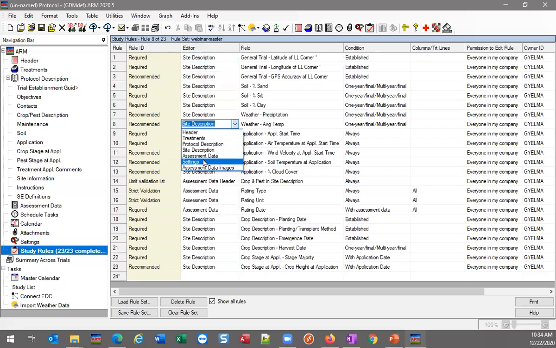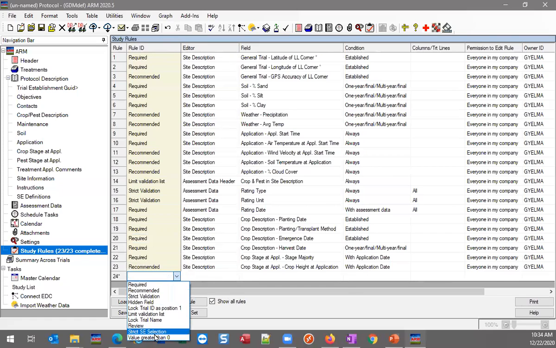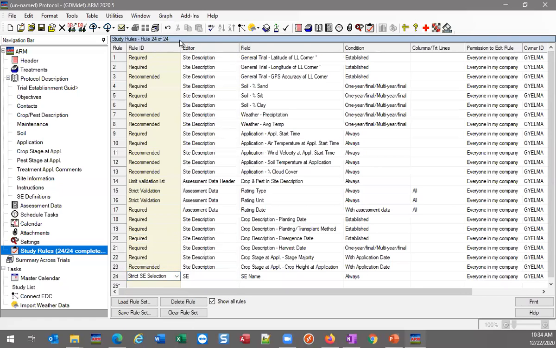So you click through to see these all came from the master. And once I get down to number 20, oh yeah, that one came from the cereals. So if you're trying to figure out why I had that rule in place, or just trying to remember if you needed to load more sets, you can reference where that rule came from. And of course, if you add it by hand, then there won't be that reference at all. And so that's an indication it didn't come from a set, somebody added it by hand.